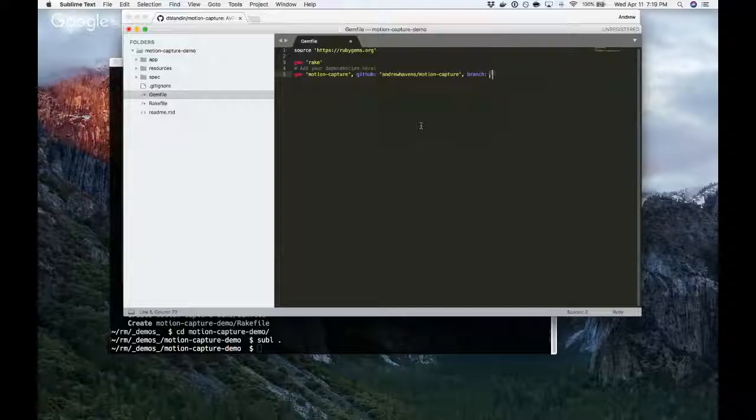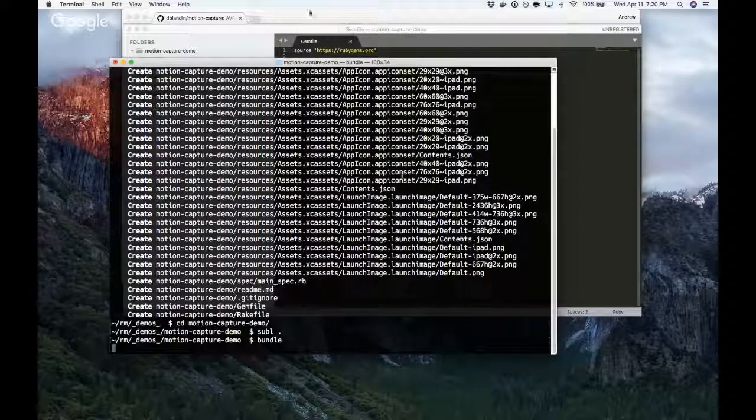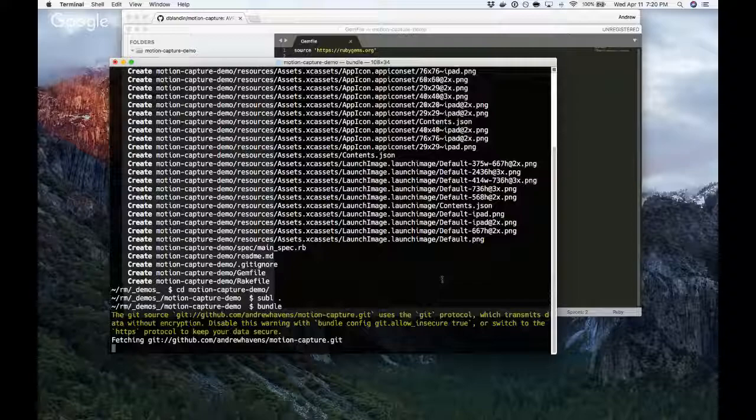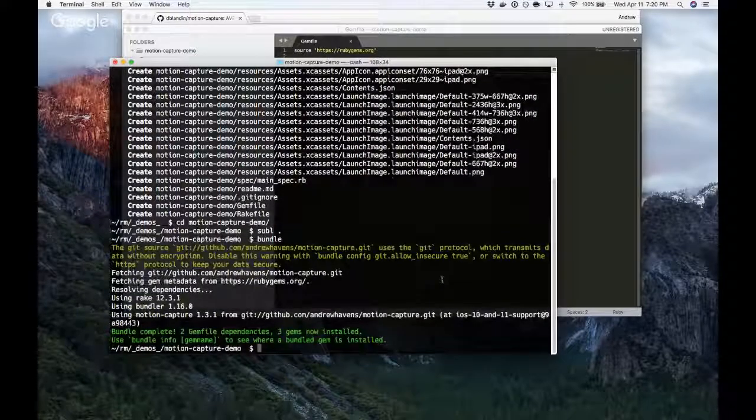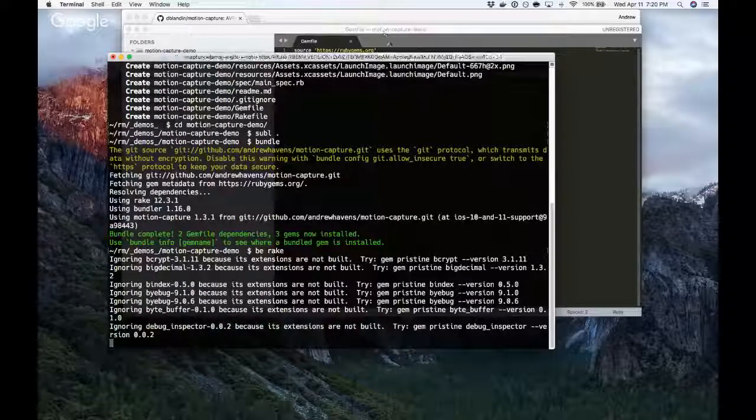I just reference Andrew's stuff directly these days. All right, we've got our gem. I'm just going to run bundle exec rake to get this starting to compile.